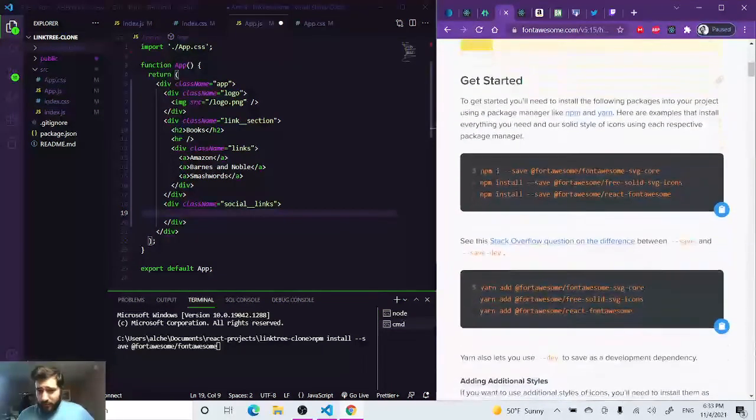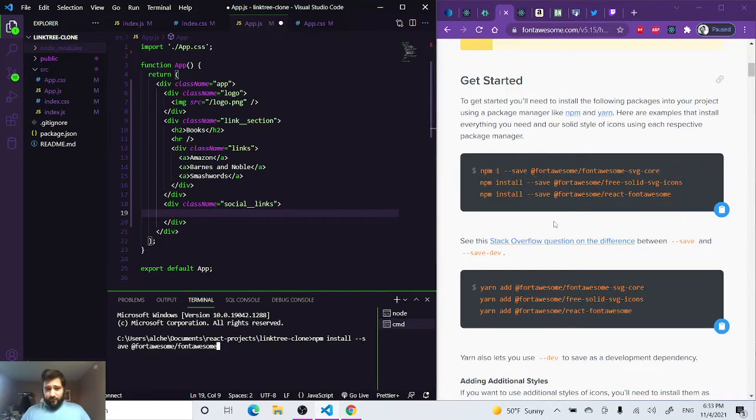So npm install, or you can just type i, @fortawesome/fontawesome-svg-core, space, @fortawesome/free-solid-svg-icons, space, @fortawesome/react-fontawesome. Hit enter, and it'll go ahead and install all those packages.